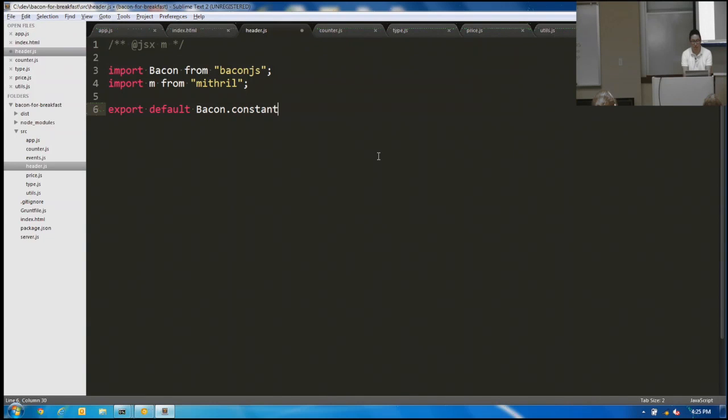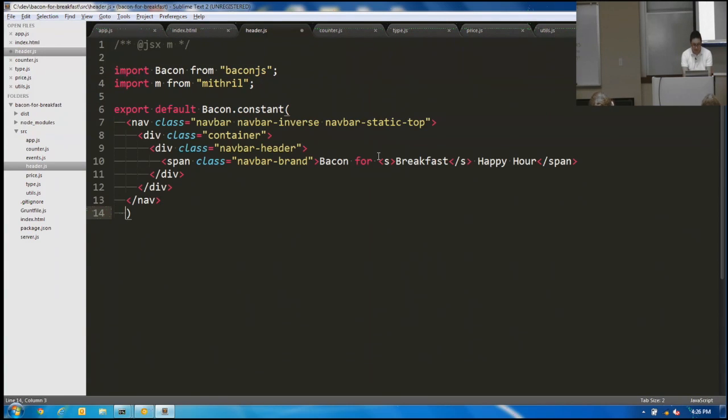And so for something static like this, we can use a Bacon constant, which is a property that has an initial value that never changes. But what it does is it'll fire to the onValue callback immediately. And so you can compose this property with other properties and listen to them all together.